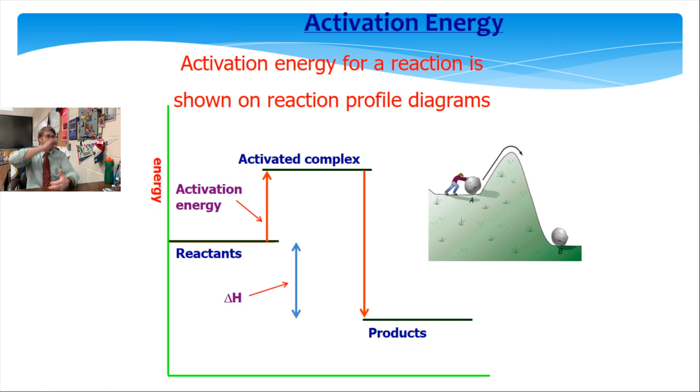Activation energy is like this hill to climb over. In order to sled down a hill, you've got to first climb up the hill. That's kind of the best way I can illustrate this, that if I want to sled down an icy hill, I've got to get up the hill before I can go down the hill. Pretty straightforward. I have to get to the amusement park so that I can ride all the rides. There's a cost to get the benefit out of the investment, if you will.